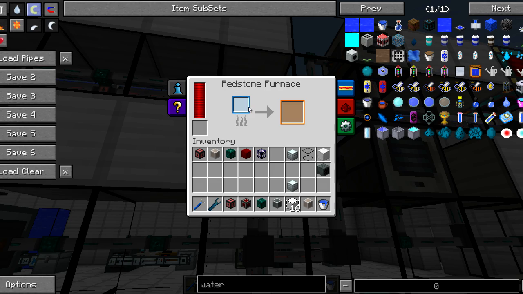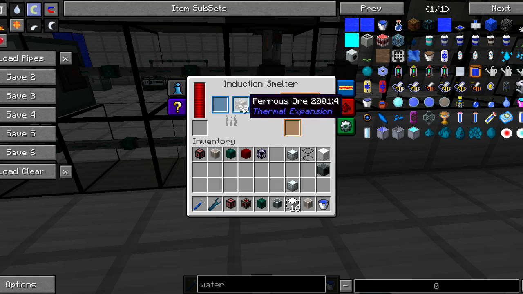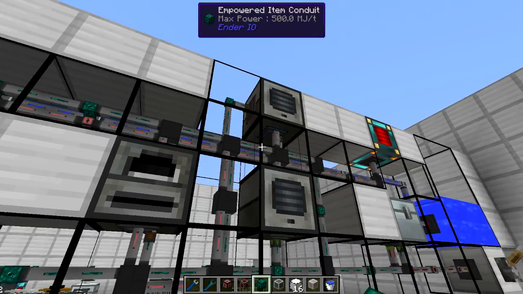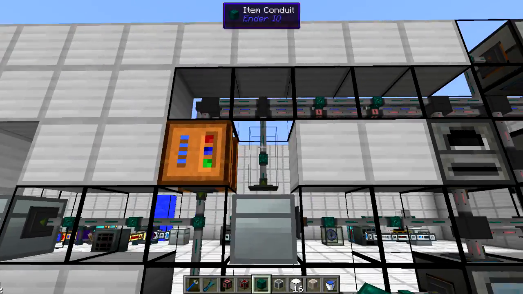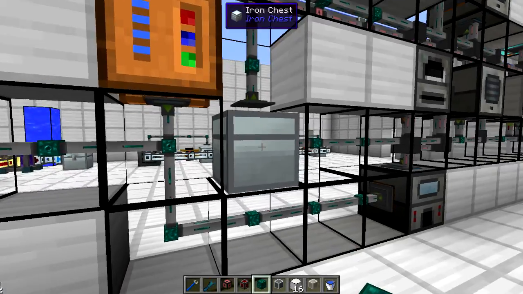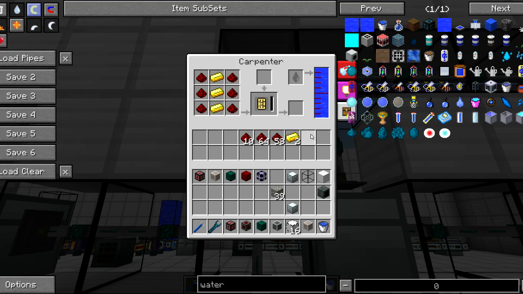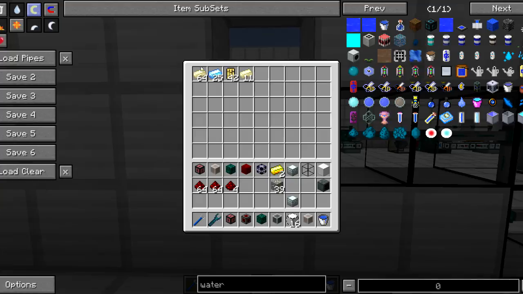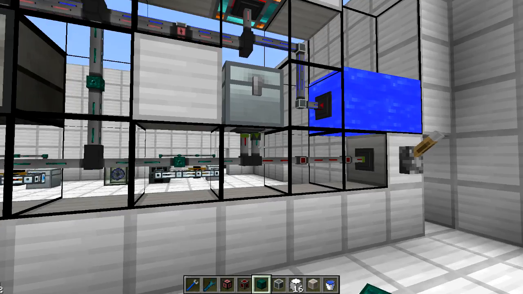Got a redstone furnace which will smelt the pulverized dust into gold ingots. Induction smelter which will take the ferrous ore and the cinnabar, which is made from pulverizing redstone blocks, redstone ore. The redstone and gold ingots will land in this chest, get pulled out and cooked into circuits, and the end results will end up in this chest, all in one neat little system.